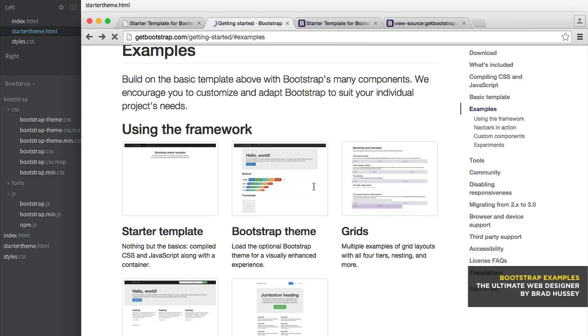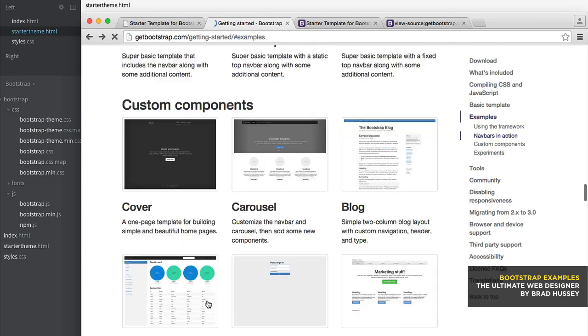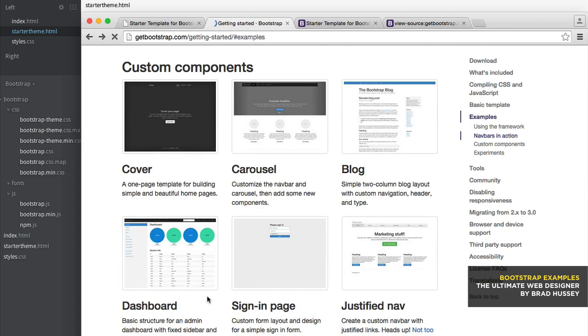And now you can also go through and play around with the navbars, check out custom components and everything like that. So these are there for you to work with once you have an idea and understanding of how Bootstrap works. And luckily, this section is all about how Bootstrap works so that you can, in fact, go here and say, I'm just going to go snag the markup from this blog template or the sign-in page or the dashboard, and I'm just going to hack it and play around with it and make it look like my own with my own brand.